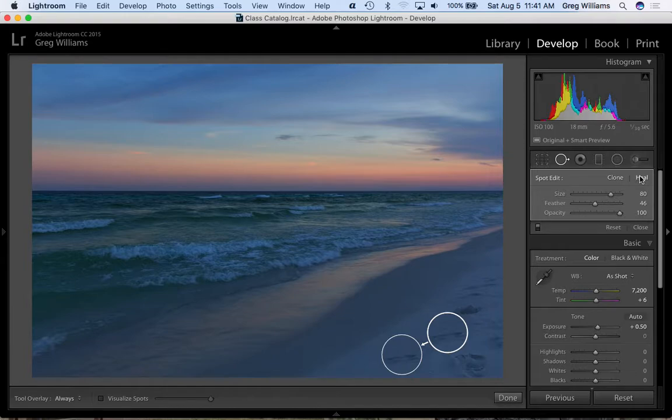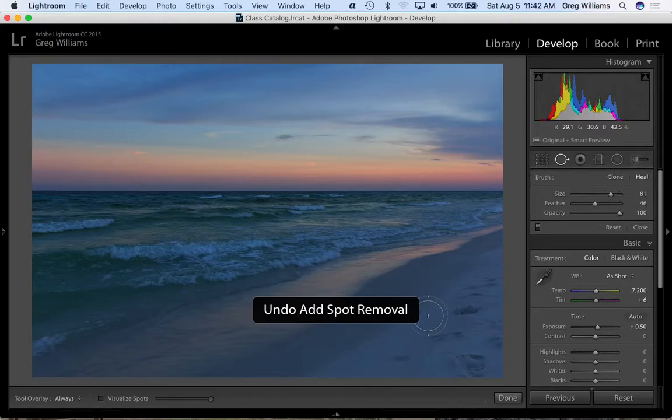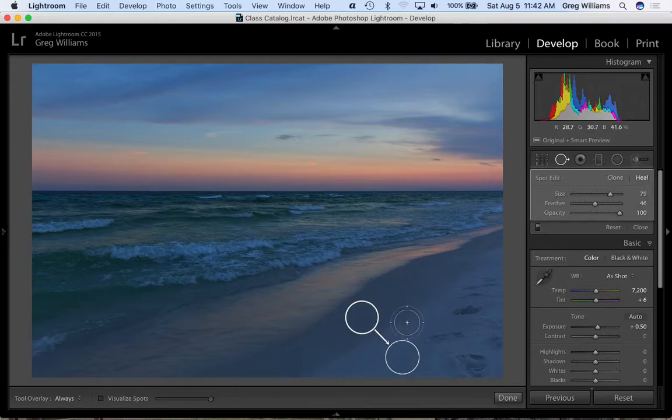Heel does something a little bit different, where it tries to take what it sees and blend it. It's a blending of the original and the source. In this case, if I wanted to remove that, I'd probably want to pick somewhere else. Actually, I probably picked too big of a spot because I can't pick a good one. So I click on that, and you see it picked.